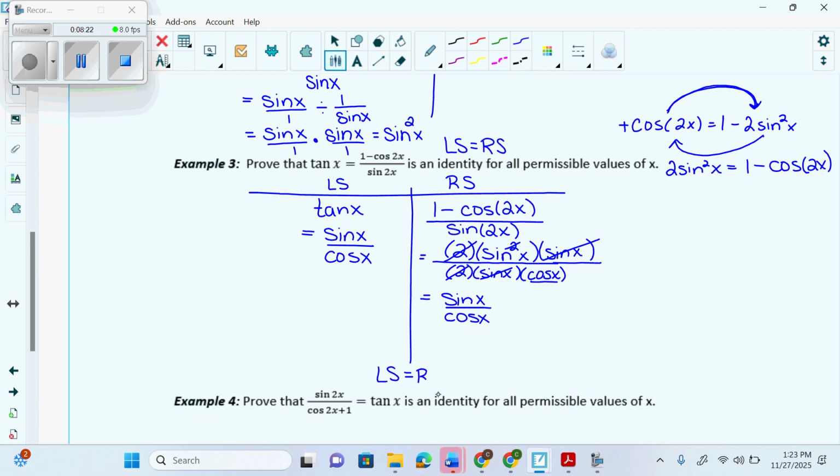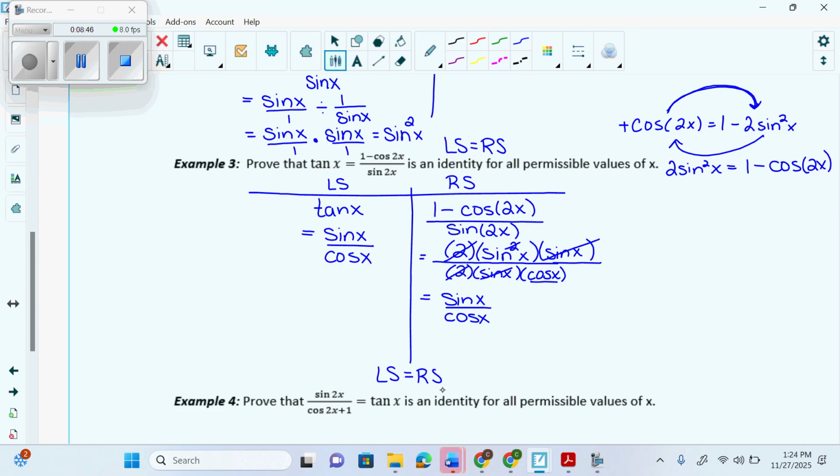Now what some people do is they'll just leave it at tan x, and they'll turn this right side into tan x. Would they then match? Yeah, that's totally fine. So sometimes you will do it a different way than I do it, and it works. Sometimes you make it work, and you get left side equals right side, but you do a whole lot of illegal math. And so then it doesn't actually work, right?